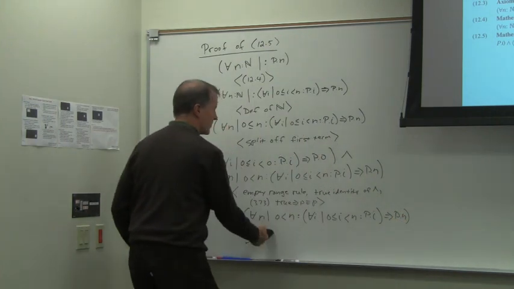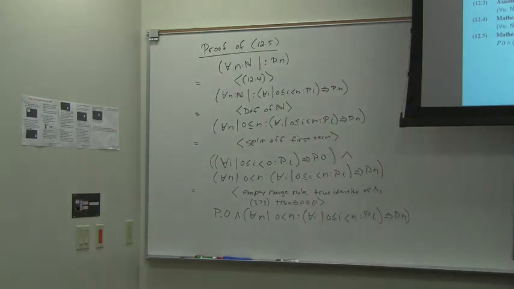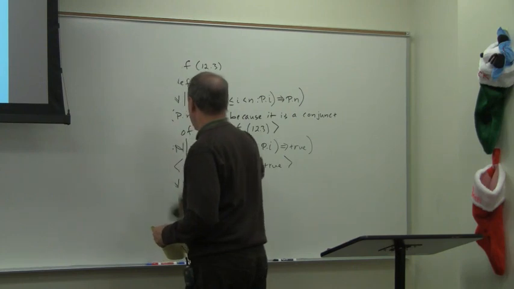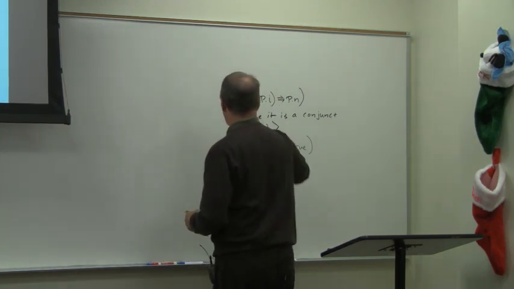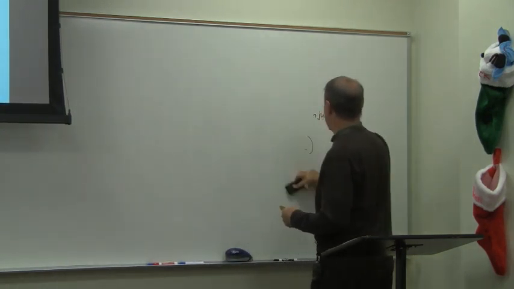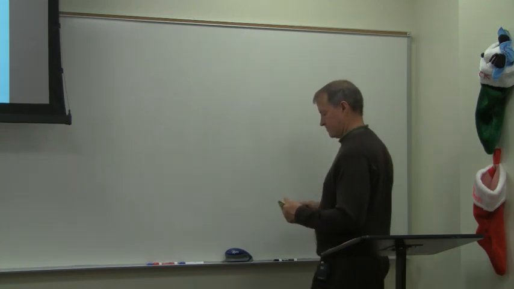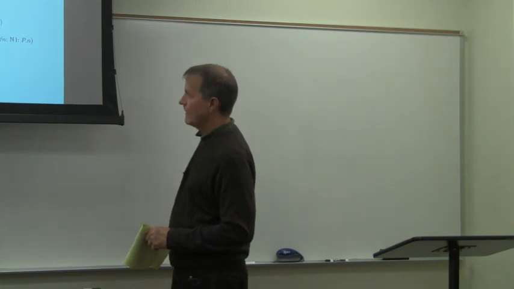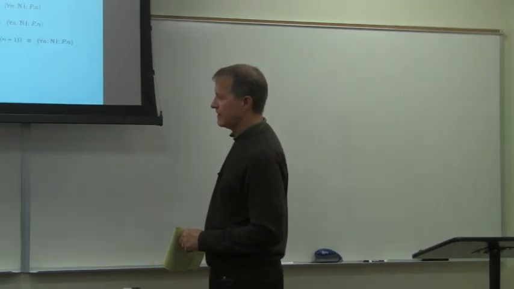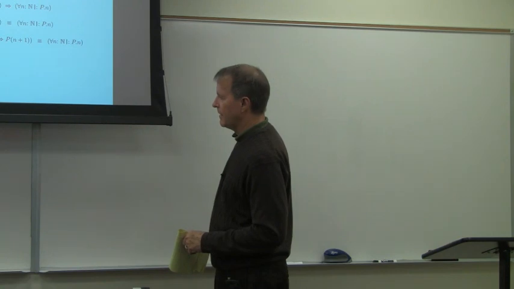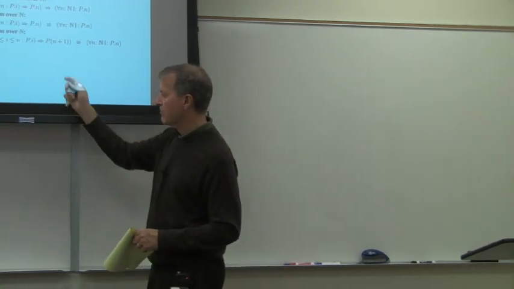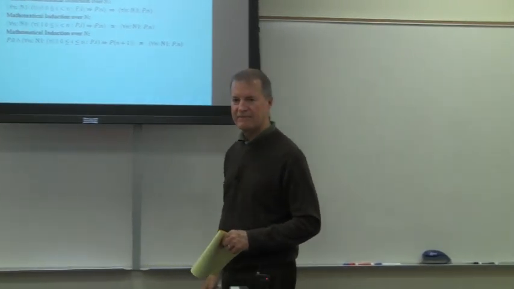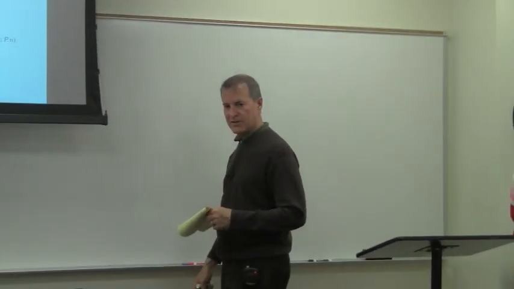Now what's the difference between this and what we're looking for? It implies P of n plus 1, and range true at the beginning. We need for all n, range true, and for all I, range 0 less than or equal to I less than or equal to n, and we need P of n plus 1. See, here we're going from n minus 1 to n, and there we're going from n to n plus 1. Is everybody with me on this?